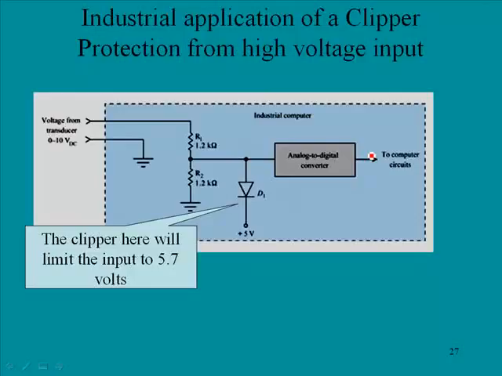And sometimes these voltages can get out of control and large, and so what we're using the clipper for here is to ensure that they will not go above 5.7 volts, because we do not want to damage the circuitry in our analog to digital converter. So here we have the diode. This would turn on at 0.7, so a positive 5 here. So this would limit the input to 5.7 volts. Anything above 5.7 volts is simply going to be eliminated, and that will serve to protect our analog to digital converter.